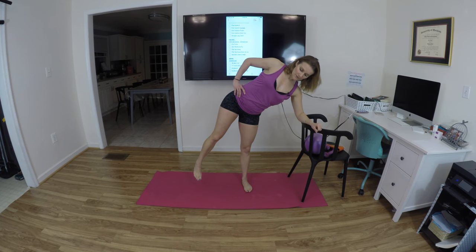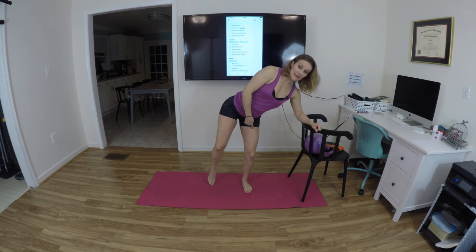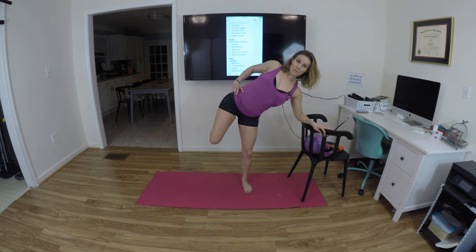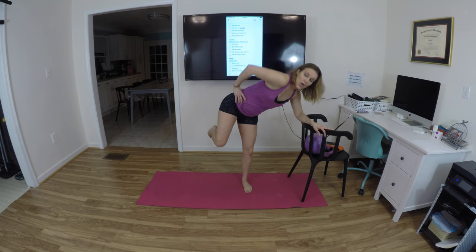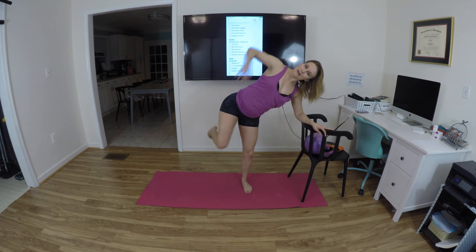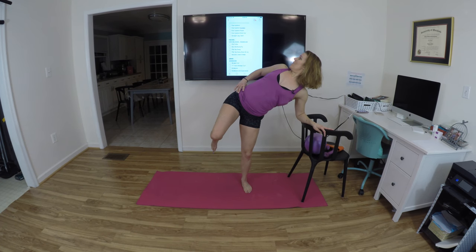And we are gonna be doing some fire hydrants. These are great for your hips and the outside of your glutes. That standing knee is soft, keep your chest open. You don't wanna round forward. Pin your shoulder blades together behind you and keep that chest open. Here we go. Here we go.